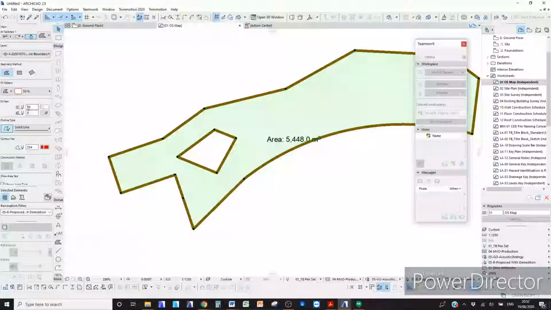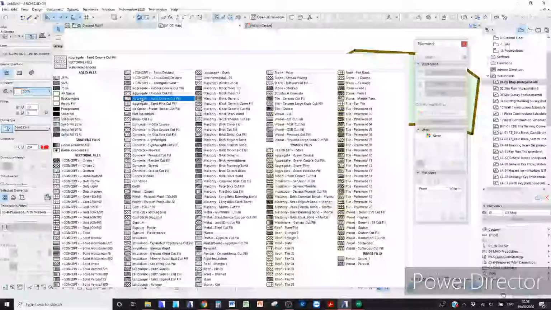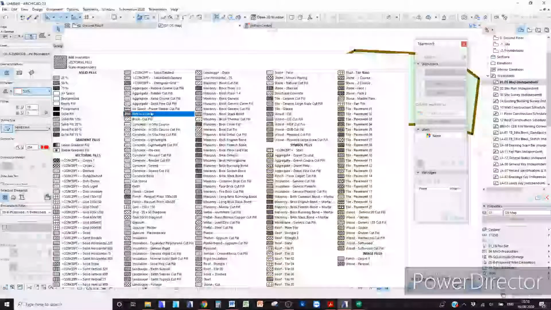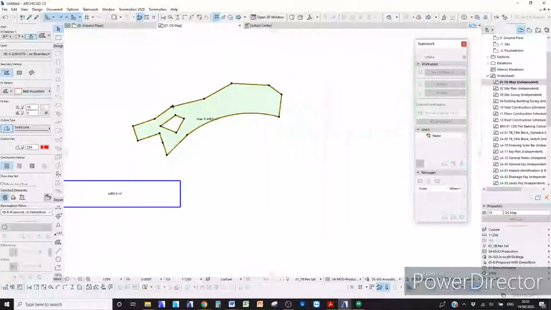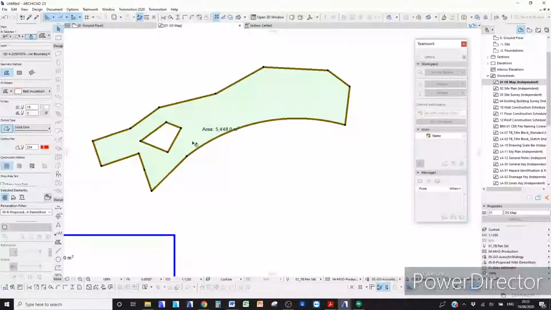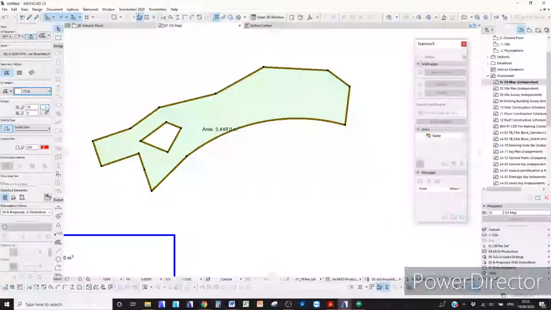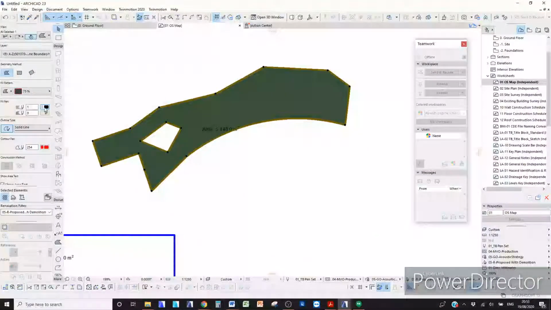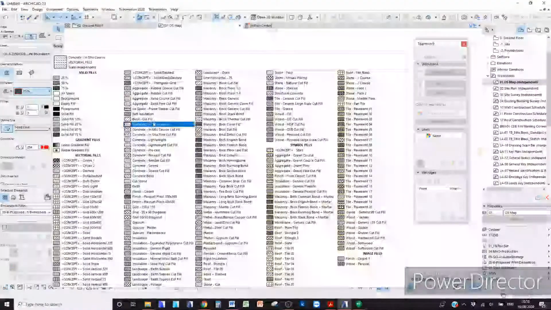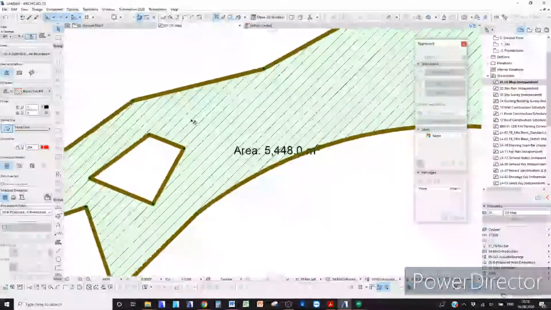I'm then presented with two options here. I've got my pen, I've got my foreground and my background. If I was to pick something like bat insulation, which annoyingly is not showing anything at all, I'm going to pick none of it. This is why. I'm going to set this foreground to black, and then I'm going to pick block cut fill.